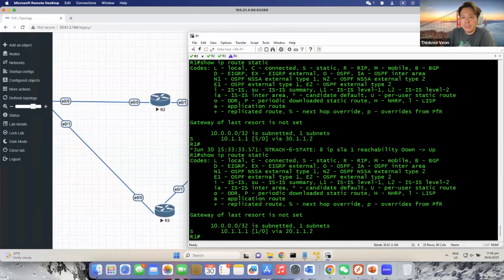So usually you can't do that because of the private IP. Suppose the ISP provided it, but if the ISP provides it, the private IP cannot be routed to the internet.